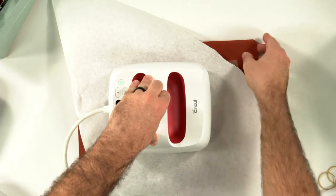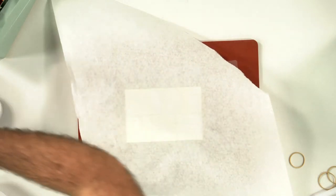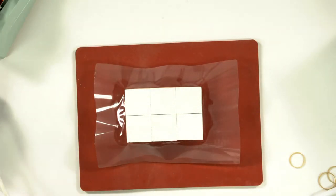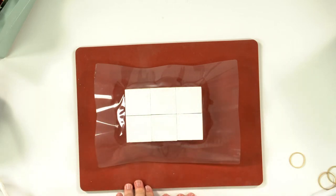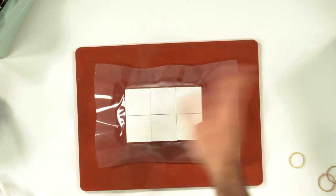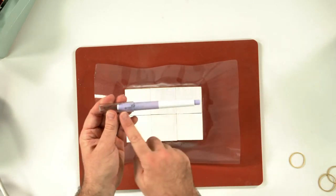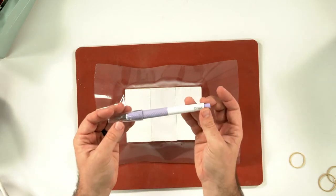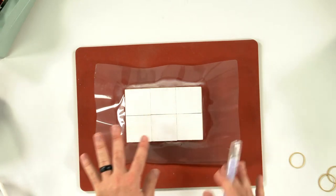You can see this is pretty much like a thick piece of rubber. So we like to have this for a lot of unique items we're going to sublimate with. So we're gonna lift this up. Now, if you look right here, this is pretty secure to our wood now. So what we're going to do after we let this cool for a moment, we are going to go ahead and cut this out with our craft knife. This is our Cricut TrueControl knife. This is still pretty warm, so we're going to let that cool.